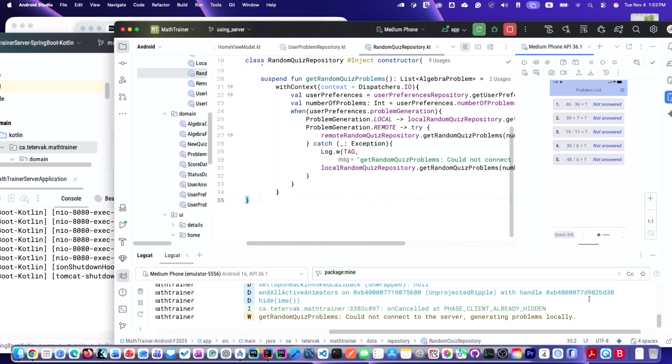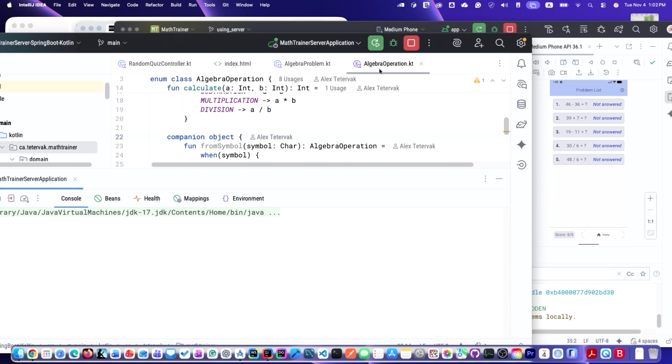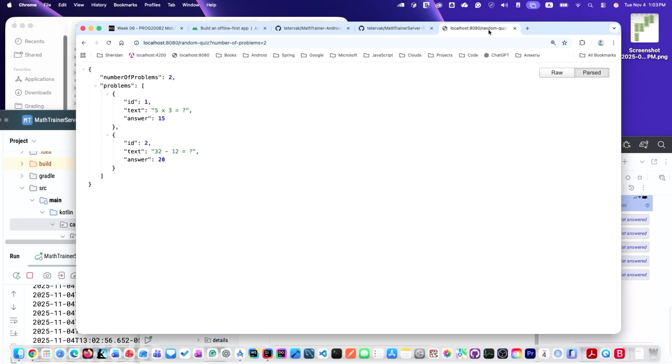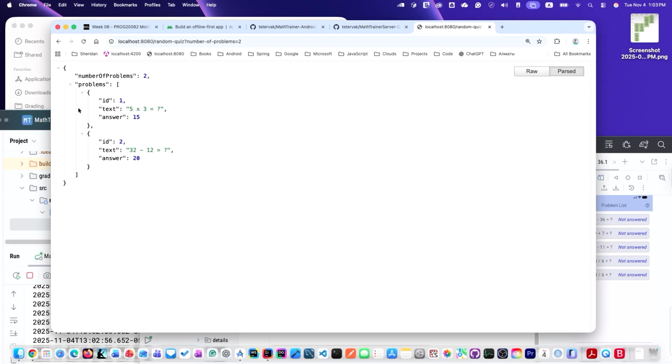Okay. Now let's see how it receives the data, because I didn't explain the receiving part yet. First, let's run it again and see what kind of data is actually sent. See, it's an object that contains number of problems, and we have a list of problems in it. So I need to create classes that describe the data. Luckily, the same classes were used to send data from the server side, because it's the Kotlin language, so I could copy-paste them. Right?